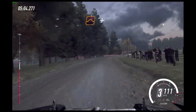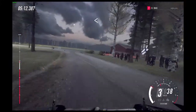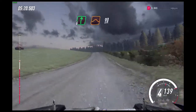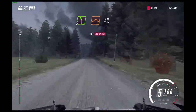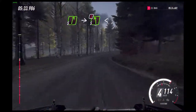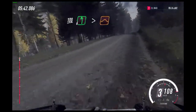Middle of big jump and slow crest, 30, turn 1 right, opens of a crest, 150, flat right of a crest, jump 90, early 5 left of a crest, jump 60, early 5 left of a crest jump, 50, 5 right, extra long, into caution, 5 left of a crest, opens, 100 of a crest, 6 left, tightens of a jump.